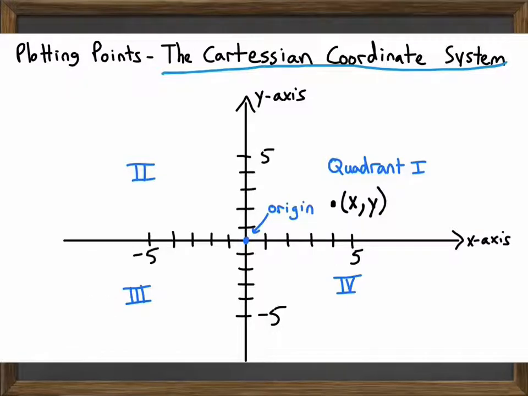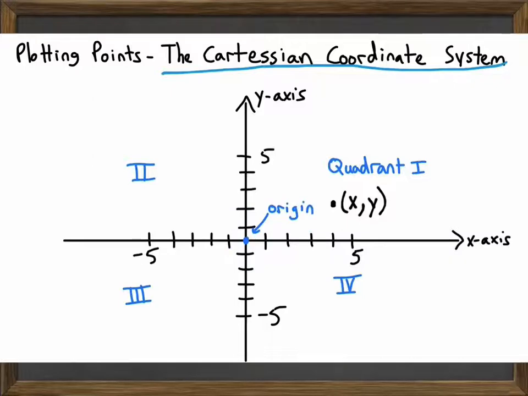Now, the Cartesian Coordinate System consists of the x-axis and the y-axis, the horizontal and vertical lines. That divides the graph up into four regions, which we call quadrants. So we have the first quadrant, Quadrant 1, Quadrant 2, here we're using Roman numerals to indicate them. It's just kind of a conventional, traditional thing here. Quadrant 3 and Quadrant 4. At the center is this point here called the origin. That's the point where the two axes intersect.